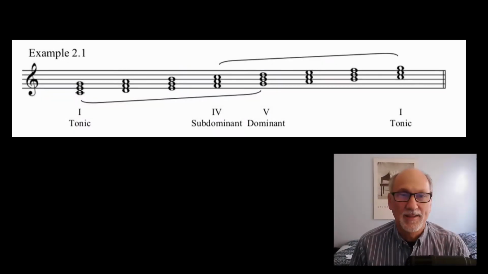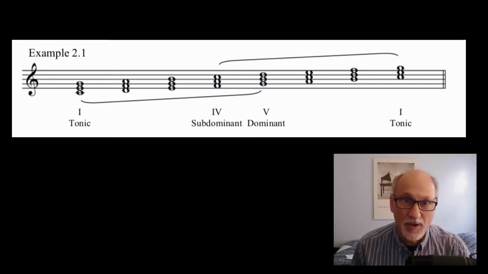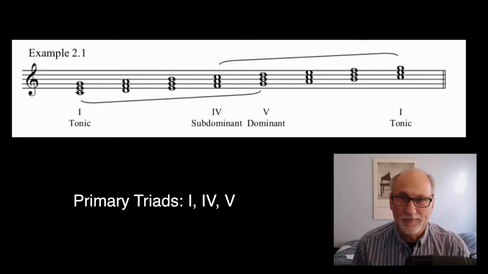Chapter 2, Piano Voicing with Primary Triads. Now the tonic triad, the one chord, together with those triads that have fifth relationships to the tonic, are called primary triads. That's the one chord, tonic, the 4, the subdominant, and the 5, the dominant. Remember, the dominant chord is found a fifth above tonic, and the subdominant chord is found a fifth below tonic.